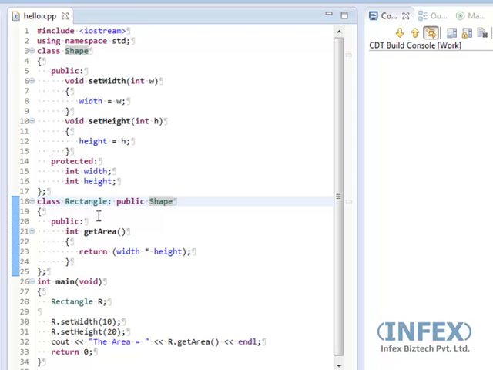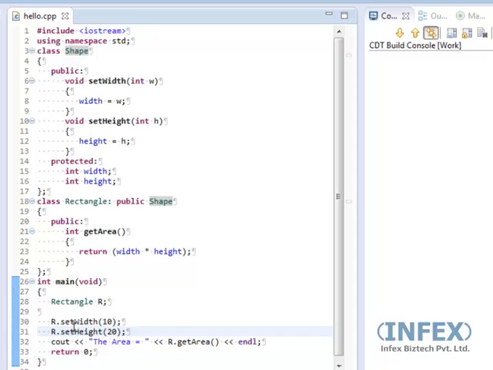Now this rectangle class doesn't have any setWidth method, but the shape class has one method, setWidth, which is actually setting the width as the given parameter. So basically we are referring to the shape class using this rectangle, and this is the power of inheritance. So all the classes inherited from shape may have access to all its methods, just as we have used here.